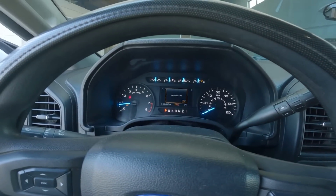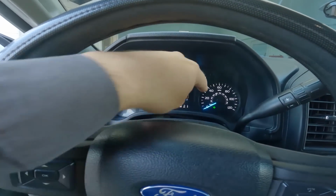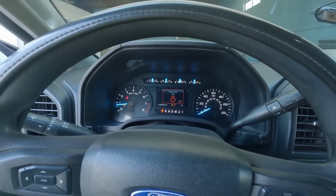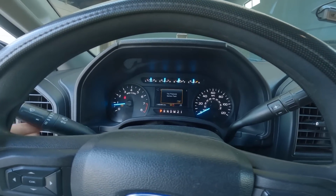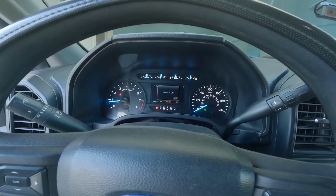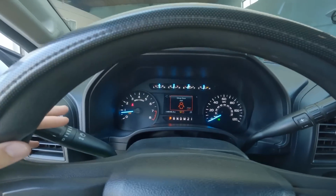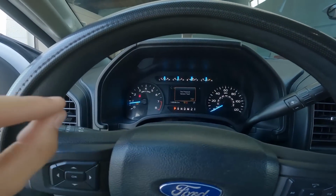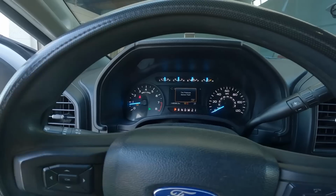For those who didn't know, your vehicles have a built-in indicator to tell you if you have something wrong with your circuit in the blinkers. So as you guys can see, notice the speed there of the blinker, and there's an audible tone, but I don't think you guys will be able to hear it. You have that, and then if you turn it here to the left, you can see it's much quicker. That's telling you that there's something wrong with the left side.